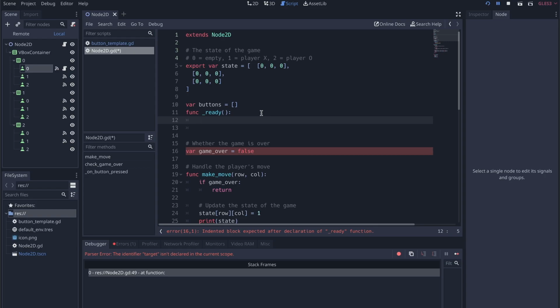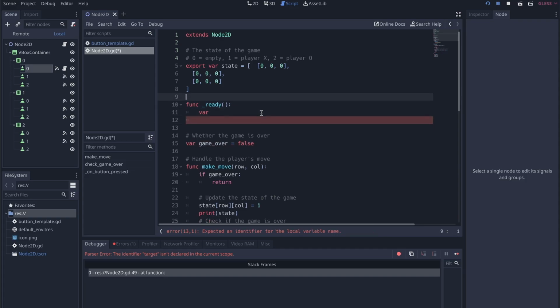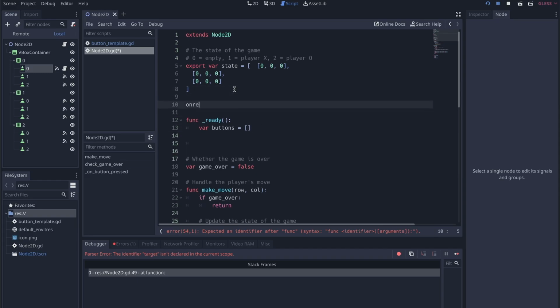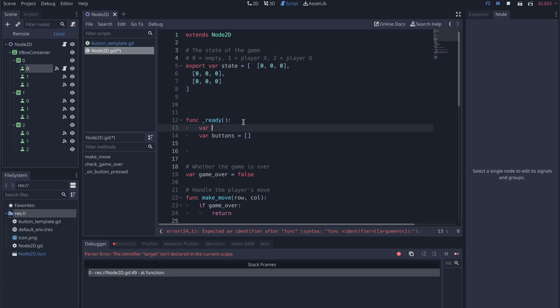Okay, here's what we're gonna do. Do var. I don't even think I'll need buttons again. So var buttons equals var v box container equal v box container.